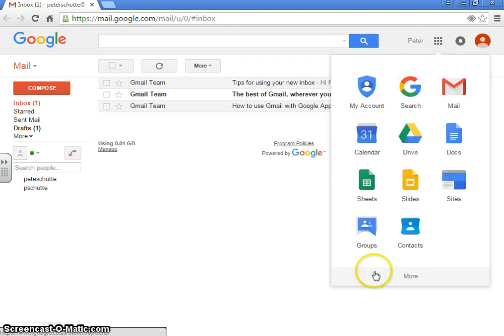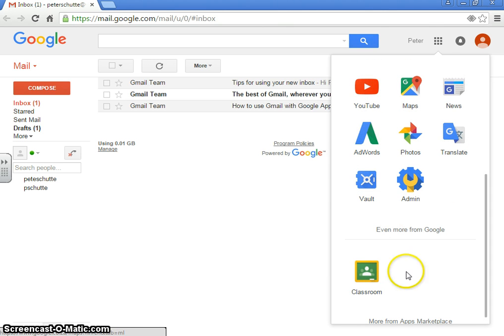I'm going to click on that, and you'll see there's no Google Classroom here yet, but if you click on More, you'll notice there's a bunch of other stuff here. At the bottom it says Google Classroom. Now Google Classroom is very similar to Edmodo, except it's already inside the Google domain, which means that everybody's already an active member. You don't need to go and find people. It's not as difficult to find people. And also it integrates incredibly well with the Google tools like Gmail, Google Drive, which is incredibly helpful.